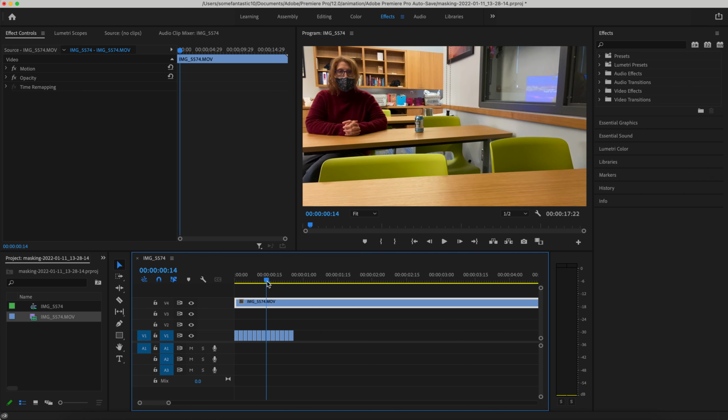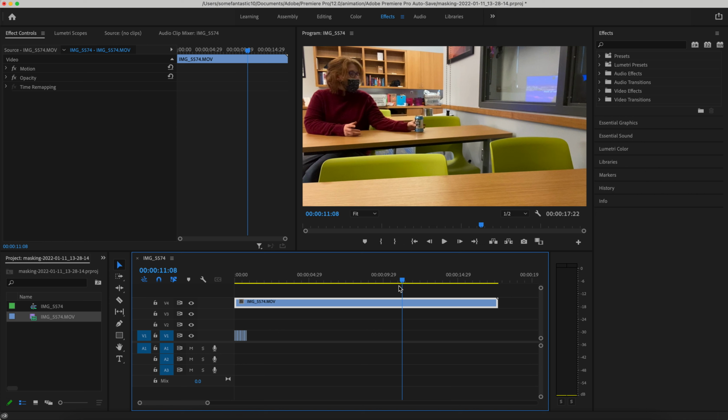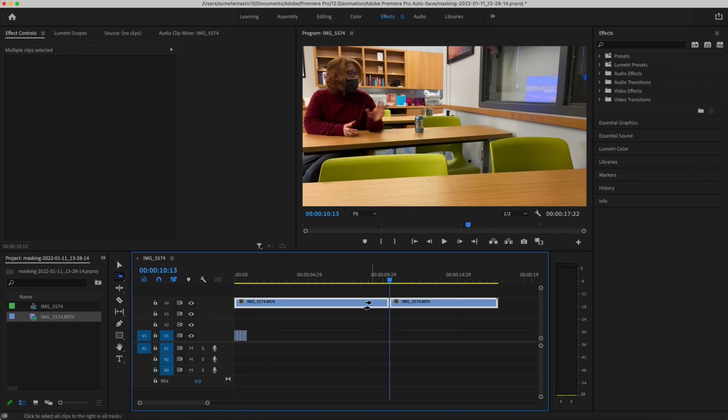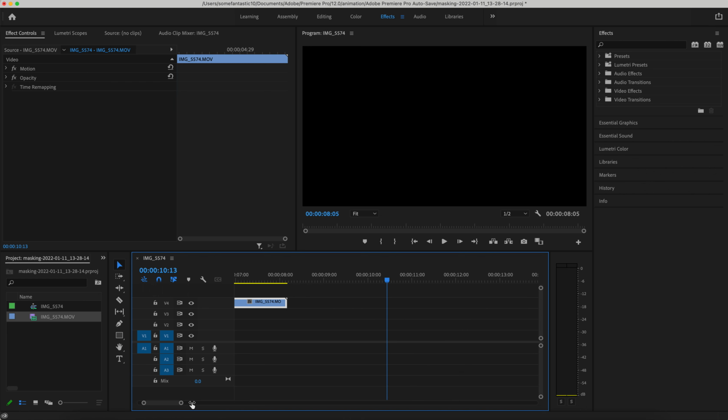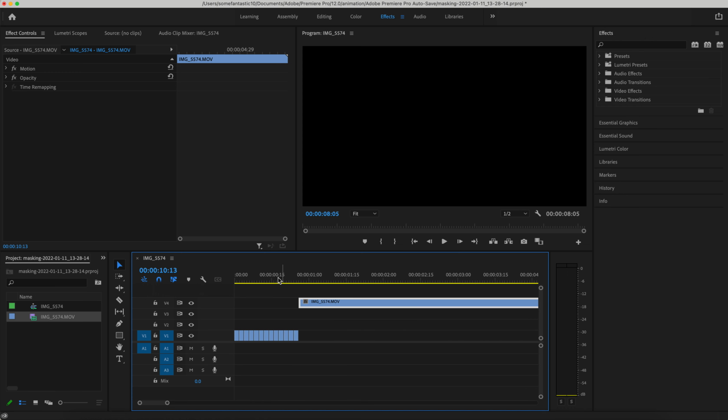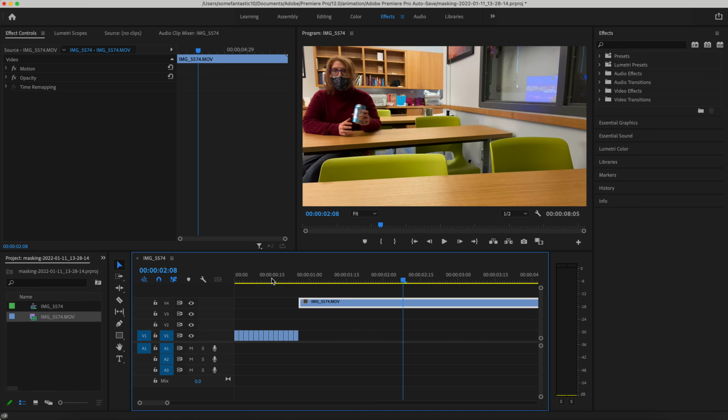Now I need to find the moment where I actually interact with this can, which is, zoom out a little bit here. Okay, this is the moment where I grab the can. I'm going to cut it right before my hand connects with it, right about here. I'm going to cut, delete everything else, and bring this right to the start of the end of the animation. So it's going to look like it moves, and I grab it.